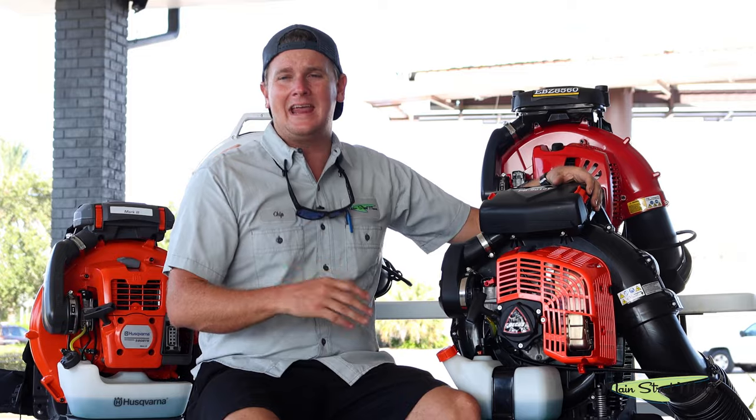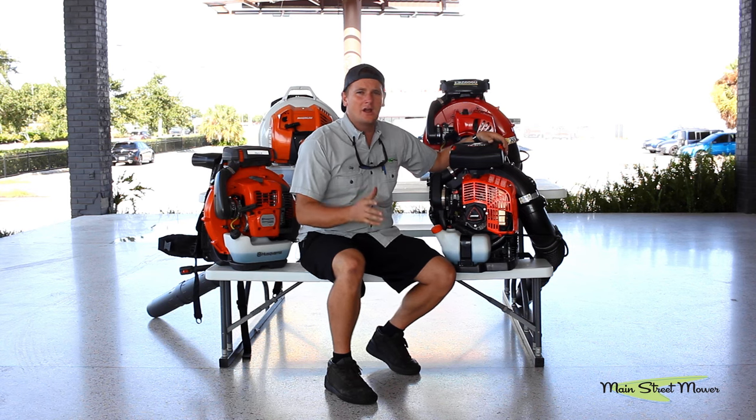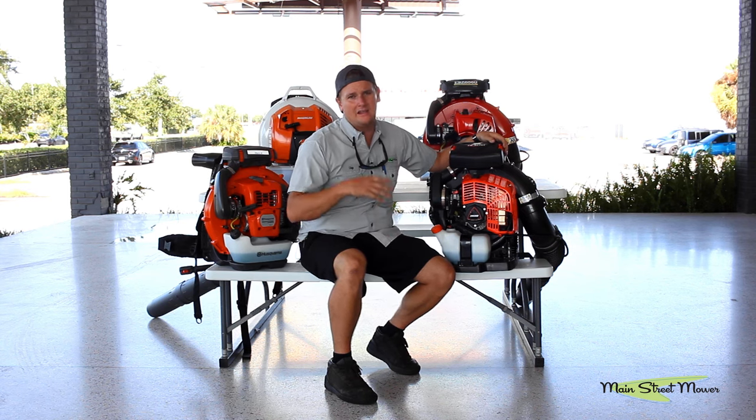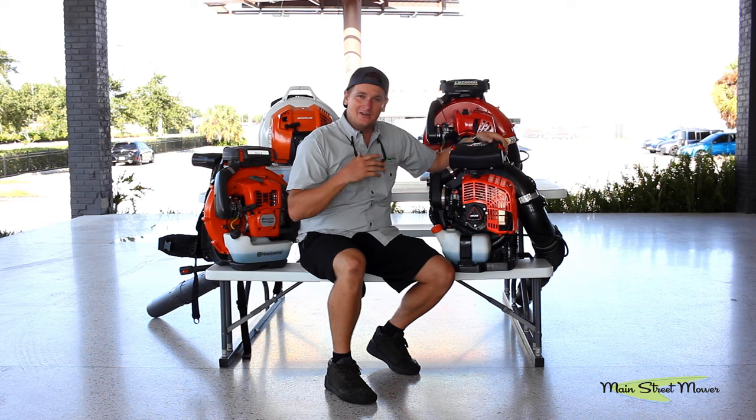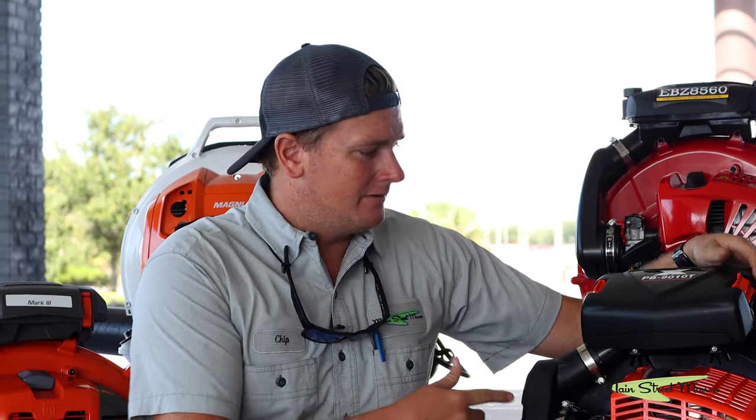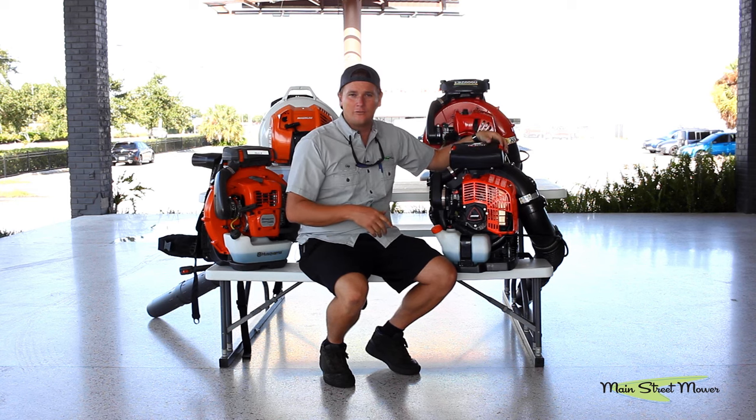You know, that's the key to any purchase, anything you're gonna be putting on your equipment trailer, on your truck, in your business. Just make sure you have good service options. You don't wanna be buying products that don't have support, because as we know, landscapers, it's a rough job. You break stuff a lot, and you're gonna need somebody who's gonna be able to get you parts and put them on for you, because you're gonna be too busy making that money. And this blower seems pretty nice, and it's pretty powerful.